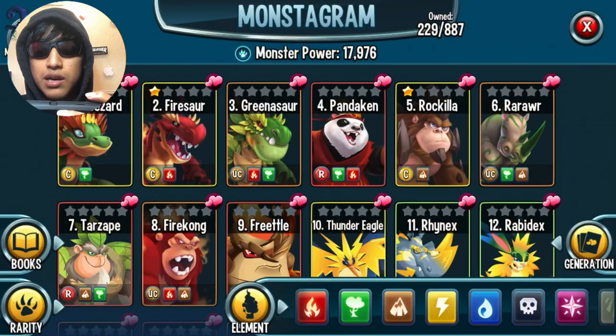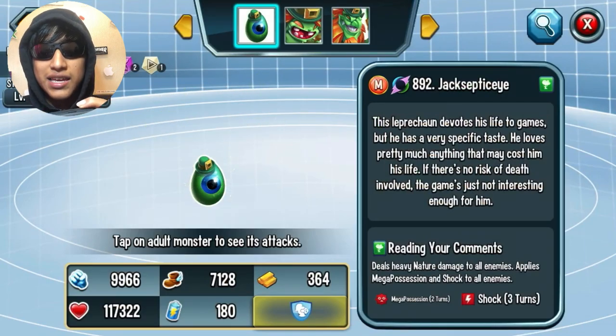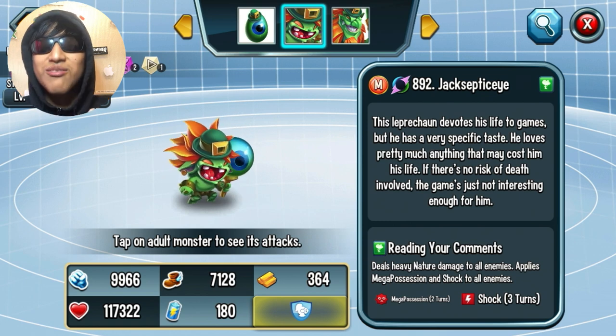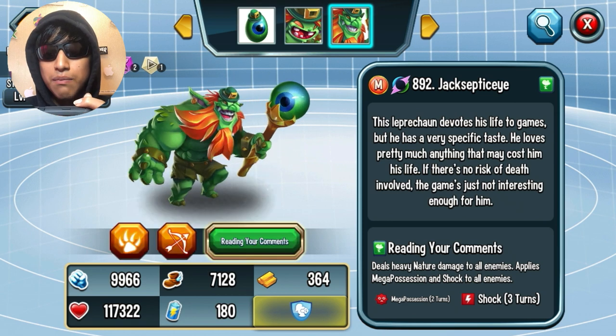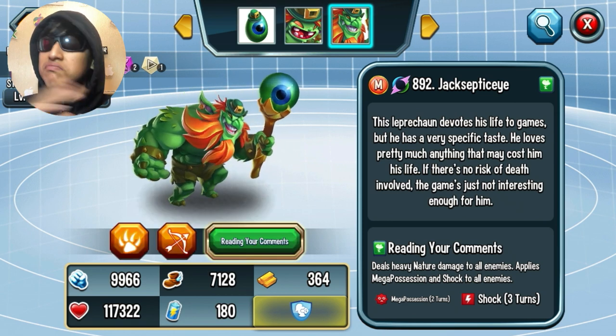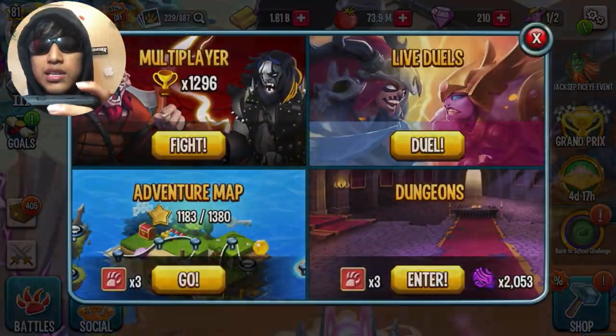I'll show you guys his baby evolution. So look, here's Jacksepticeye. This was his egg, and this was his baby evolution. His staff is almost as big as him. It was so cute. And look at the big boy in his adult evolution. Insane stuff. So let's go to battle, guys, and let's see what he got.